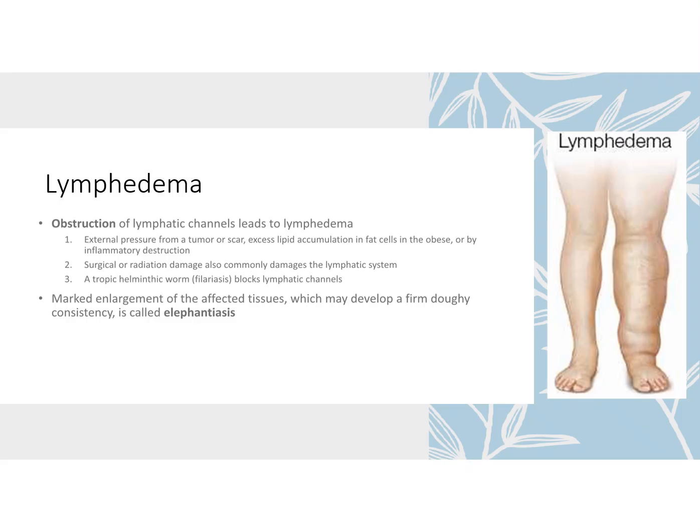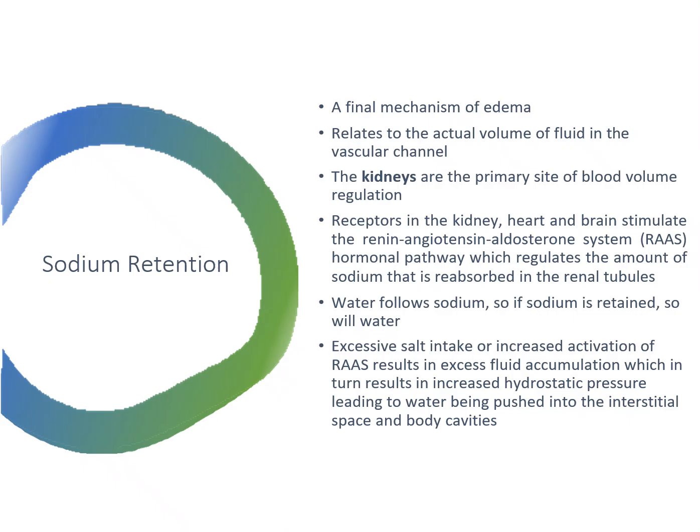So capillaries leak, the veins reabsorb, and the lymphatics clean up the rest. When the cleanup system fails, the consequences are dramatic. This slide introduces the final major mechanism of edema, and unlike the earlier ones, this mechanism is less about capillaries themselves and more about total fluid volume in the body.